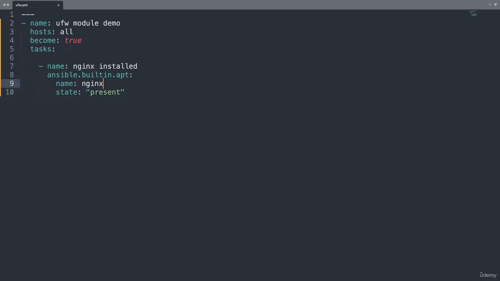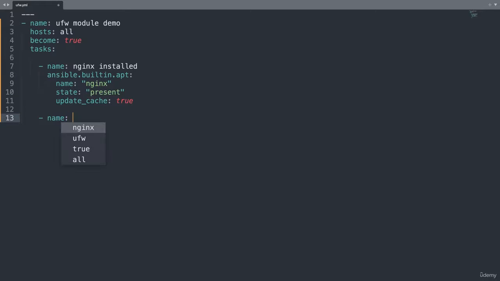Let me also set the string nginx. And I'm going to specify also update_cache true, so we'll be sure that the apt cache is up to date. Let me check the indentation of name, that needs to be on the same level as the previous one.